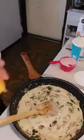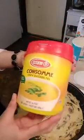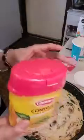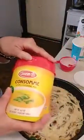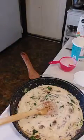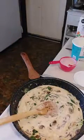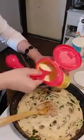Oh, one thing I forgot here. I am gonna add a tablespoon of this consomme soup and seasoning mix. Kind of tastes like chicken broth, but it's suitable for vegetarians and vegans, okay? So add in a tablespoon of that.